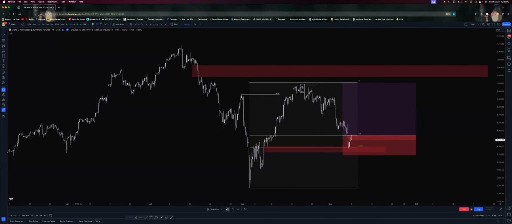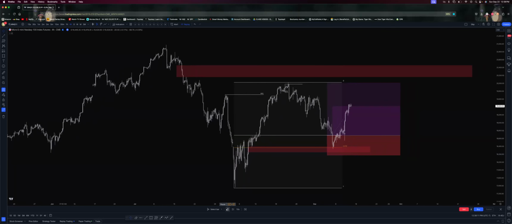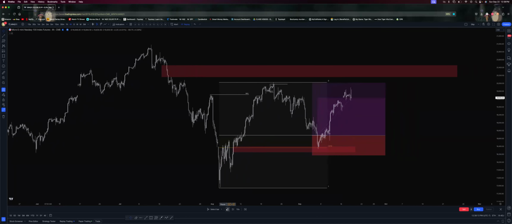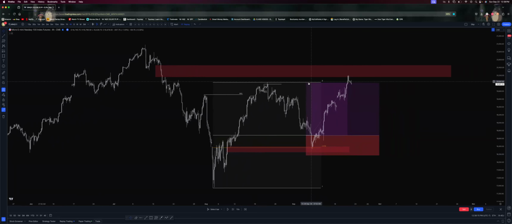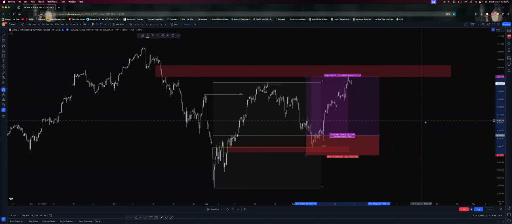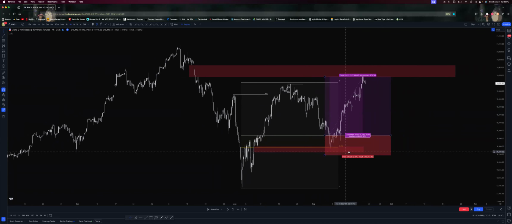Okay, so let's look at what happens to price. It ends up going to fill the fair value gap. That is entering using the optimal trade entry strategy. And if you entered on 0.5, there was a little bit of a scare. That's what actually happened on Friday. I entered a trade and it pulled back and almost took me out. But if you trusted your system and have a good risk to reward ratio, it ended up working out.